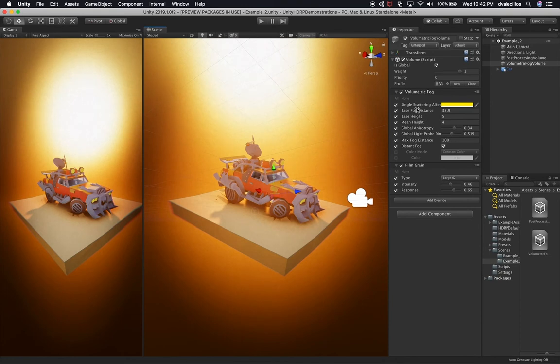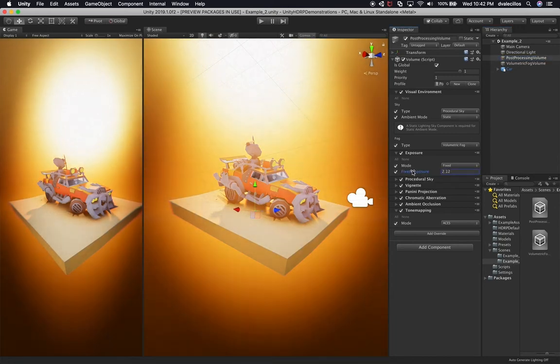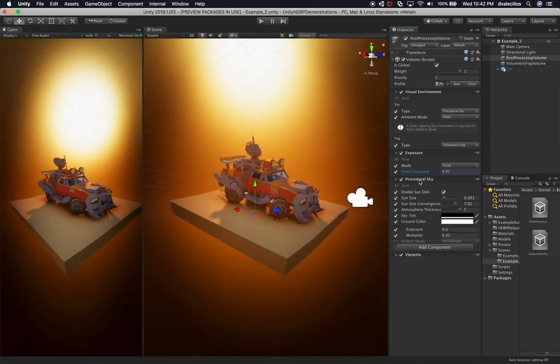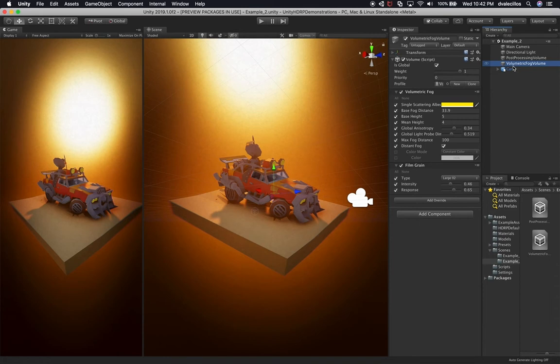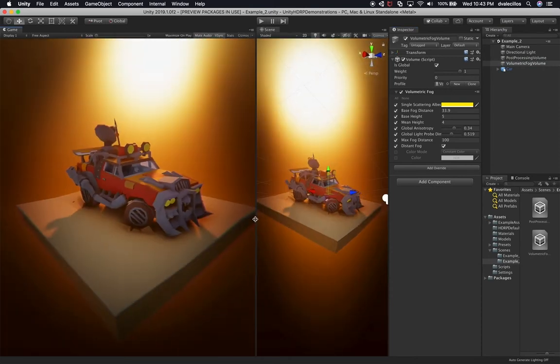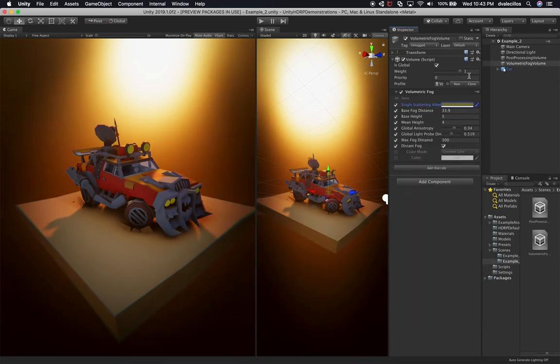One thing that I want to change in this one is the exposure. I think it's just too strong. I'm also going to change the sky, let's see if we can make it, there we go. I'm also going to remove the other effect, the grain effect that we did on the volumetric fog volume. So I'm going to remove that. Okay, we should have something like that. It's perfect. Let me see if I can change the fog a little bit. There we go. All right, so I think we're good to start with some other effects.